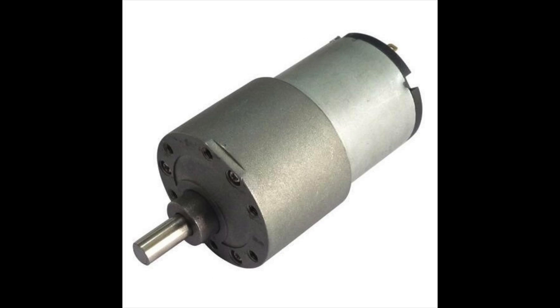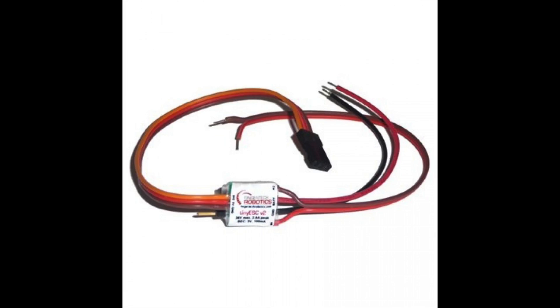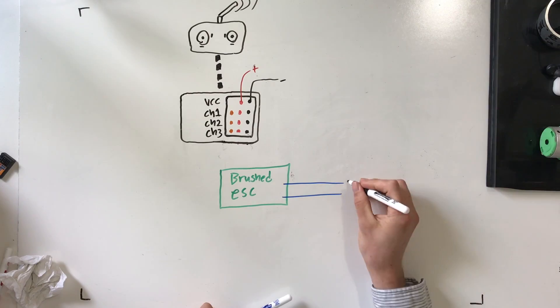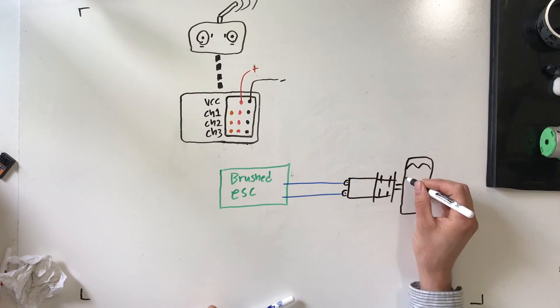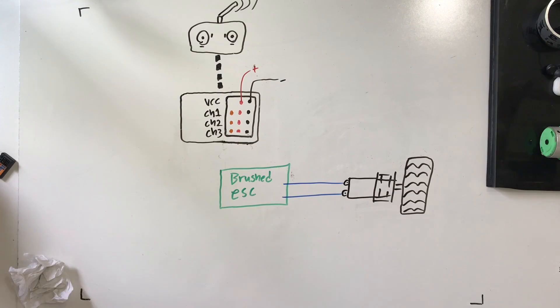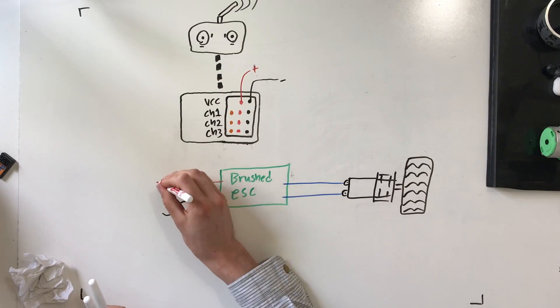Now let's talk about option three, which are brushed DC gear motors. And these are going to be paired with a brushed electronic speed controller in order to drive them. So here's what that would look like when it's wired up. You're going to have your brushed electronic speed controller which will connect to your DC motor. That'll also connect to the receiver and it'll connect to a battery.